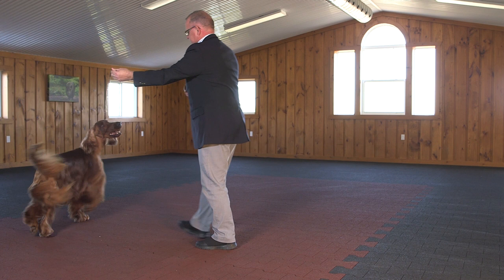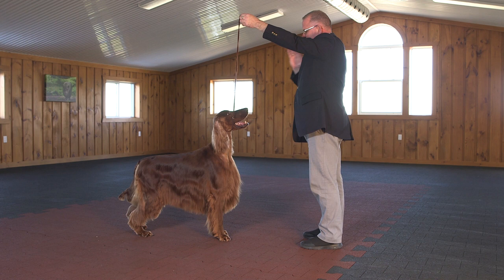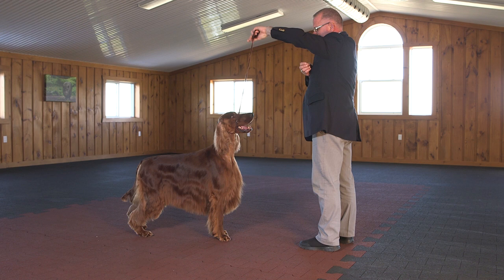Stop, Henry. You're trying to make a four square, and you're always trying to look over the dog so you see how straight they are. It doesn't have to be perfect, but it's still an outline for the judge to see. That's just the voice command.